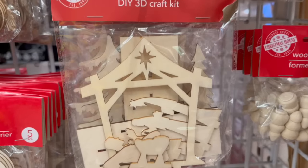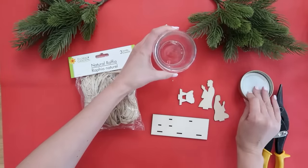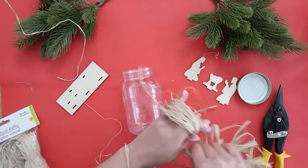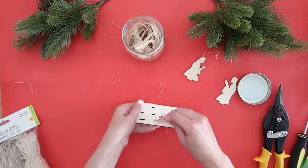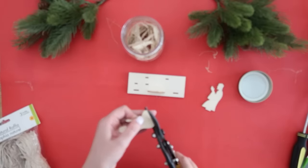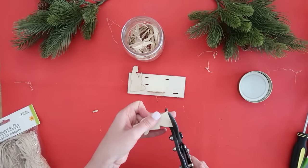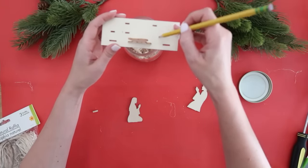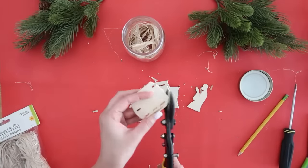I was so glad to see the wooden nativity pieces back at Dollar Tree this year. We're going to make a mason jar nativity using the pint-sized jar and some raffia from the crafter's square. I started by wrapping the raffia around my hand, cutting it down, and stuffing it into the jar. For the nativity set, we use the base piece but have to cut it down to fit. Very respectfully, we also cut the little tabs off the bottom of Mary and Joseph. Baby Jesus goes right into the center of the board. Take a pencil, mark where the inside edge of your jar is, then use tin snips to cut the board piece so it fits down inside the top of the lid.